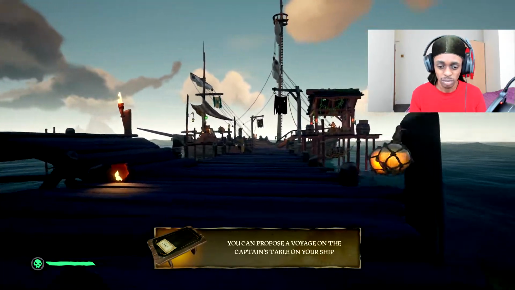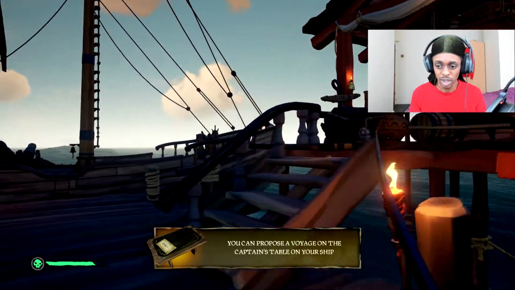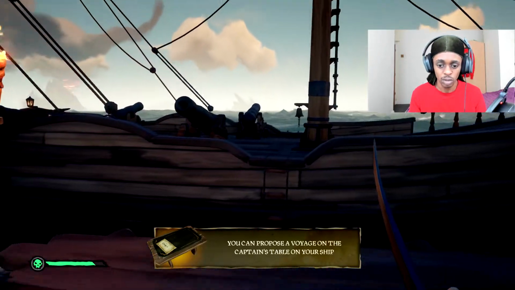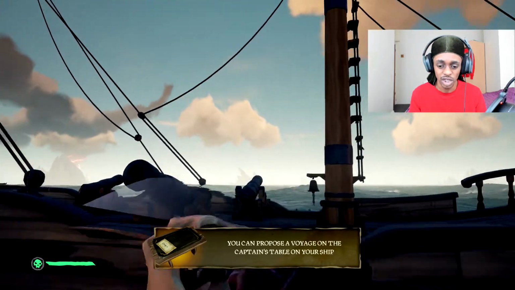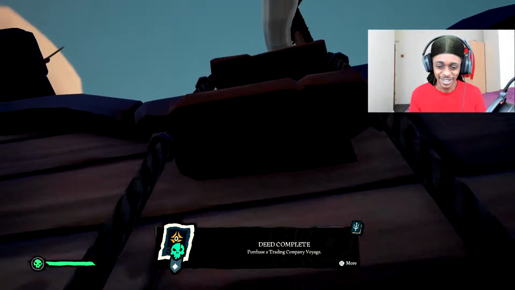Right, and here's our ship. We're going to leave everything else for now. We don't want to do any customization to the ship. We haven't got enough gold. I'm going to try and lunge my way to our ship. Oh, I missed. Never mind. All right, climb the ladder.